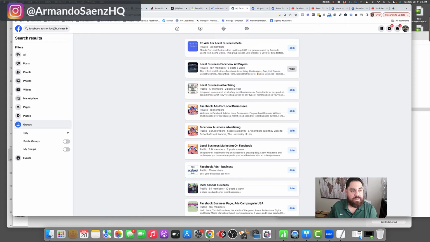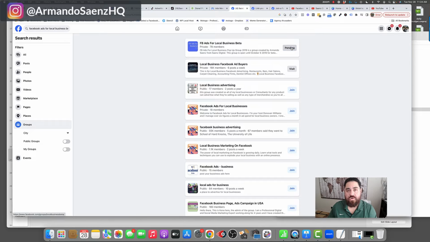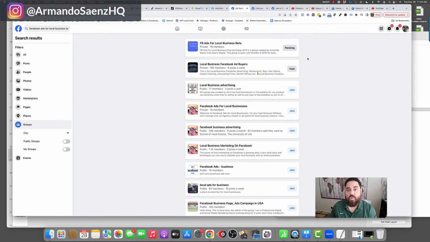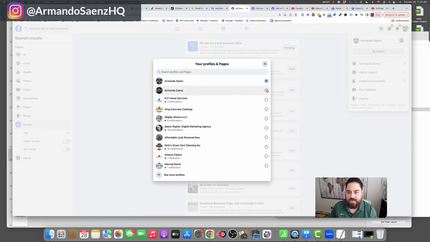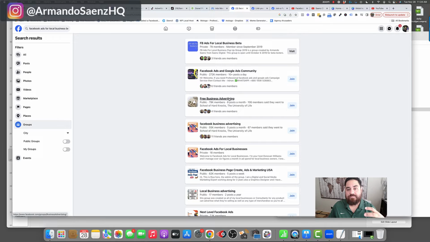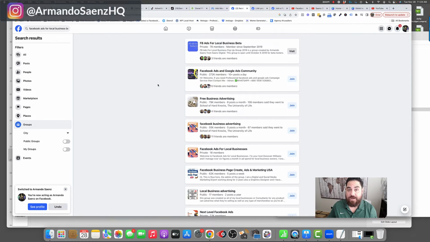In order to join, I'm simply going to type in the name of the group. I'm going to look for it. And once it shows up here, I'm going to request to join that group. Now this is going to follow the same process. The admin, meaning yourself or whoever the admin is, still has to approve your access to this group as a business page. Once I've requested to join as the page, I'm just going to switch back to my regular profile, and I'm going to navigate to the group, approve the request, and make that page an admin of the group.